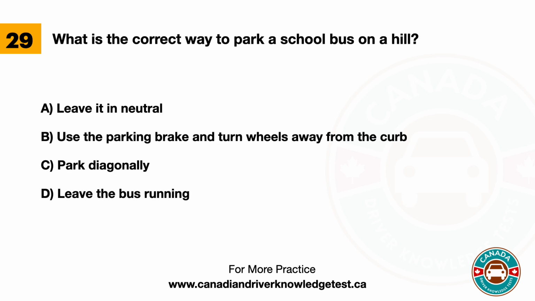Question 29. What is the correct way to park a school bus on a hill? A. Leave it in neutral. B. Use the parking brake and turn wheels away from the curb. C. Park diagonally. D. Leave the bus running. The answer is B. Use the parking brake and turn wheels away from the curb.